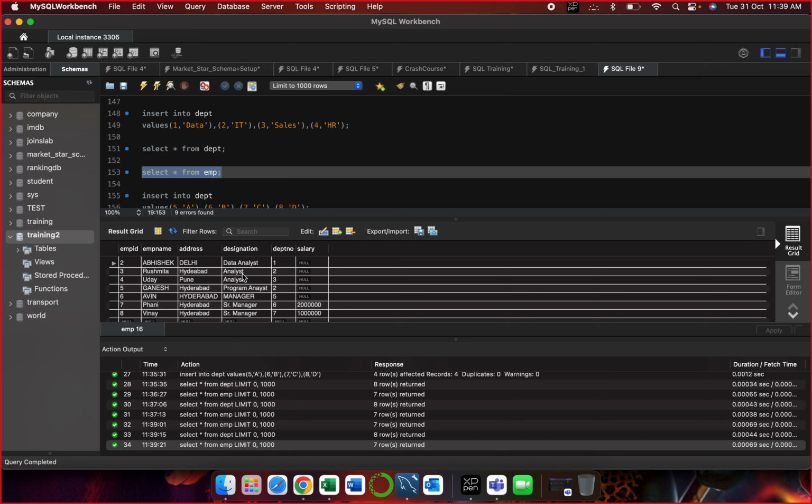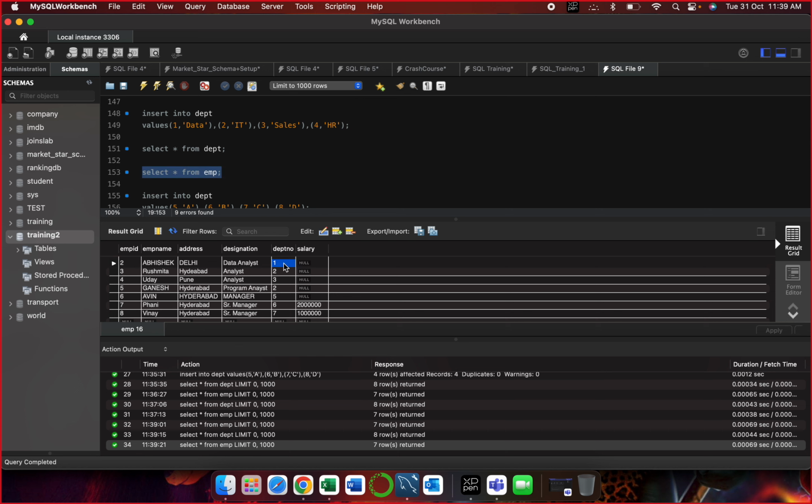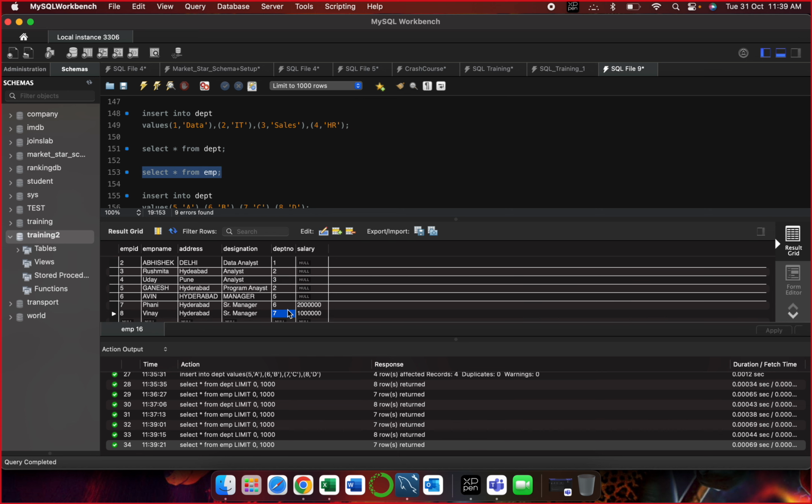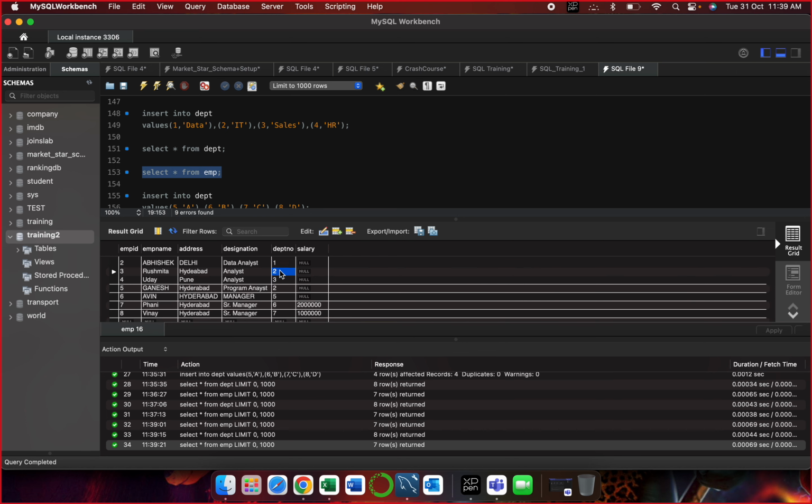Every time going back and forth, imagine you have millions of rows. You have 10 million rows in your data. Will you be toggling back between the two tables to find out? No. Now, for this employee table, for this column where my cursor is moving, I need to get the department name information, correct? To get that, I need to reach out to the primary key of the department table.